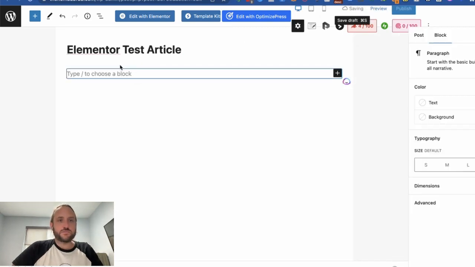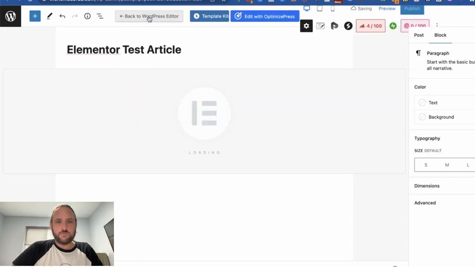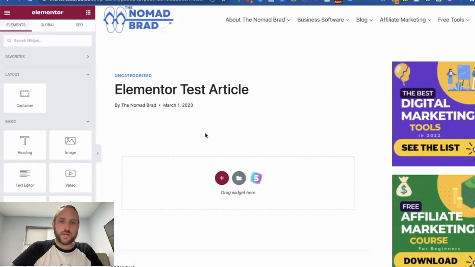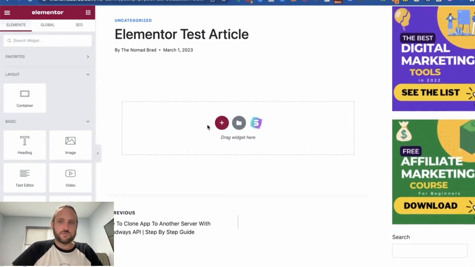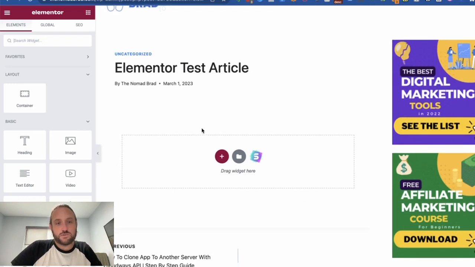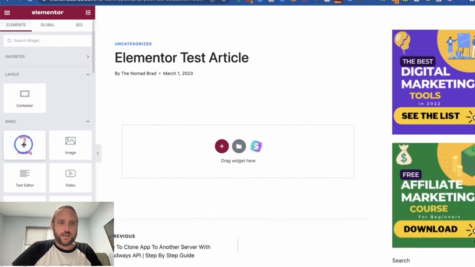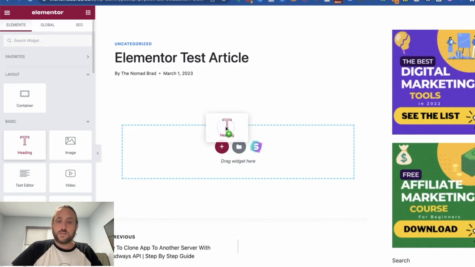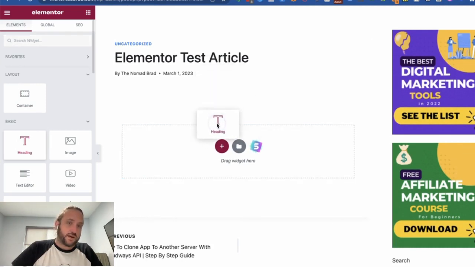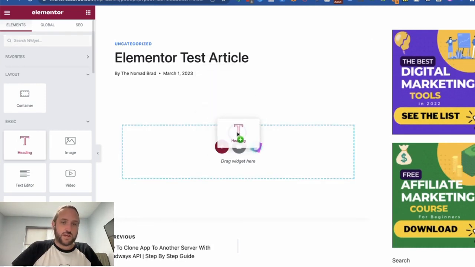Elementor, on the other hand, is a little more advanced, but it's also a very great tool to have in your toolkit. So here's one way to use Elementor, which is to edit each individual post. And to do that, you have to basically commit this post to being an Elementor post. So this post is something that Elementor now has control over for the design. So you can't use the block editor, the Gutenberg editor, on this article anymore once you've chosen Elementor.